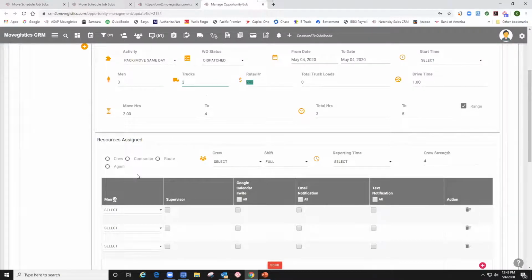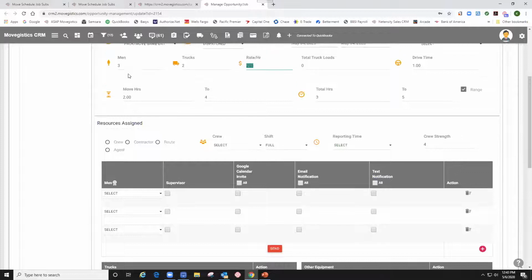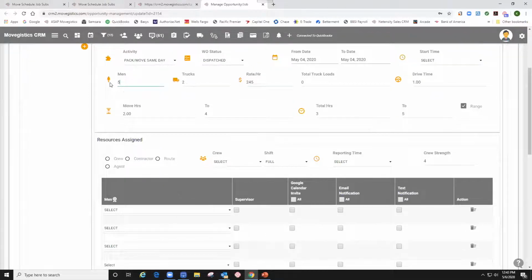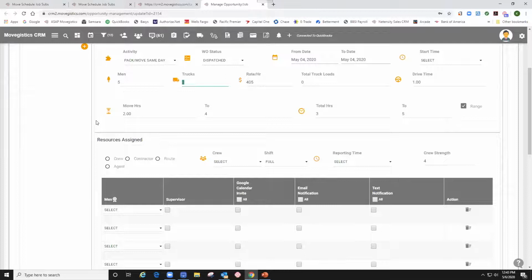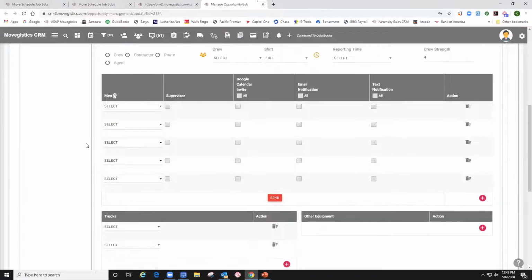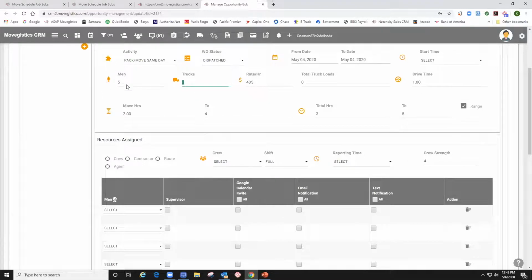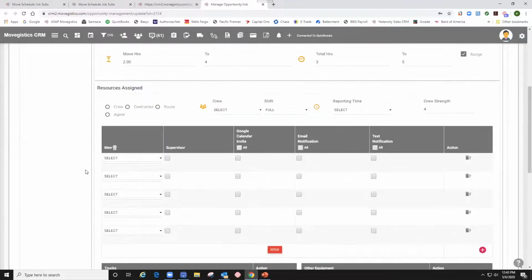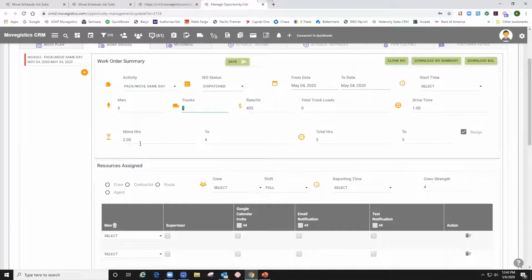Same thing with trucks. However, if you make a lot of changes, save, maybe you get a little hang up in the system when you save, it's a good idea to always just check and make sure that your resource slots and your man counts add up properly. Projected hours, and you can use a range or just the standard that'll come from your estimate. These hours in the work order are now going to be important for tracking those projected, target and actual hours that we've been talking about.